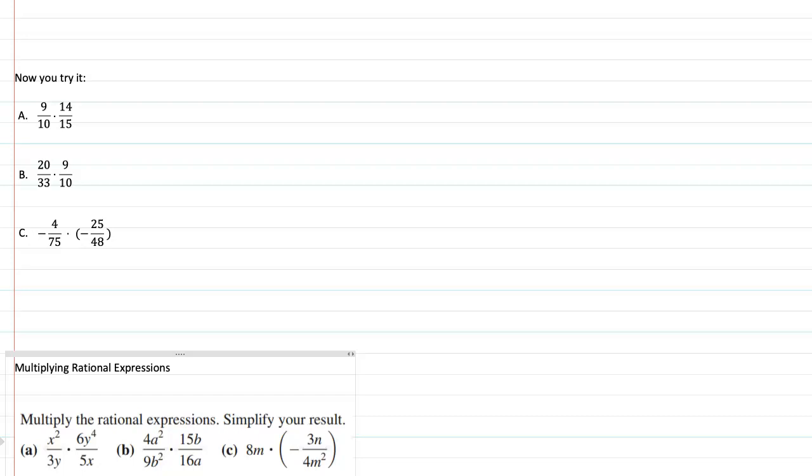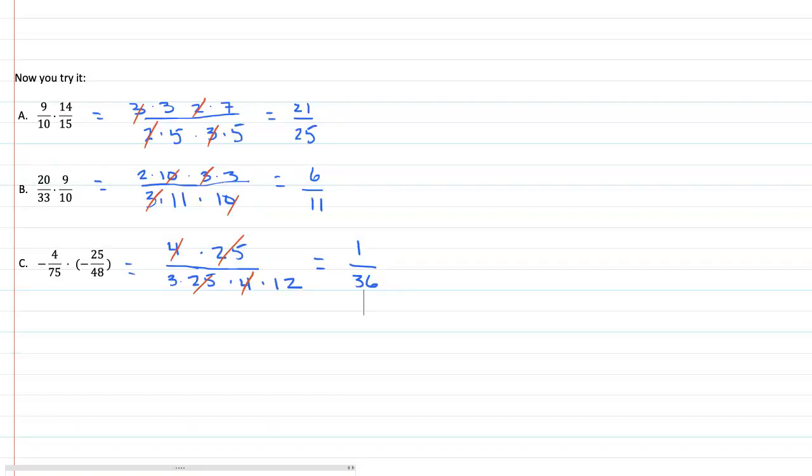Okay, so here's the answers. Of course, this is not the only way to break everything up and get it to cancel out properly. In some cases, you might find a different way to do it and end up at the same answer. Make sure you know that the top number here is 1, not 0. So when all the numbers go away on top, they're really 1s when you are dividing things out, because 4 divided by 4 is 1/1. Okay? So I'm going to be moving on to multiplying rational expressions.